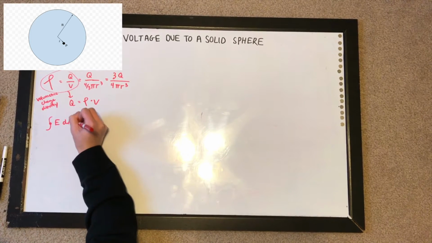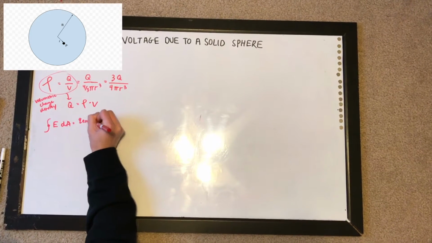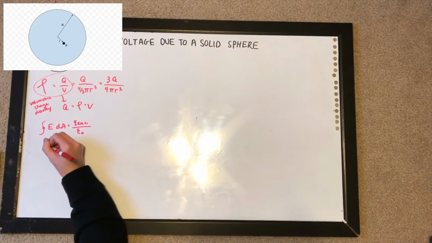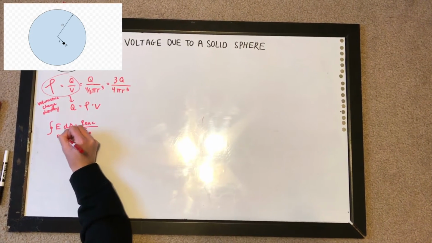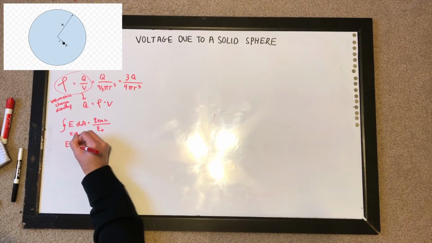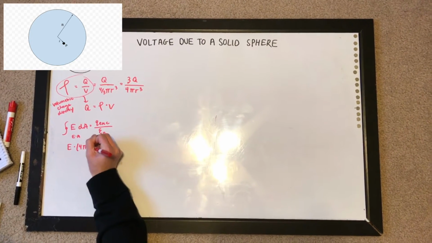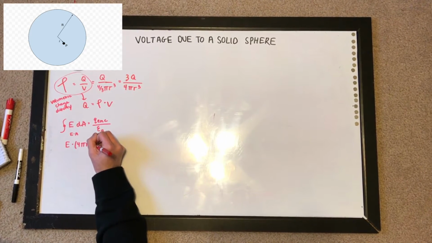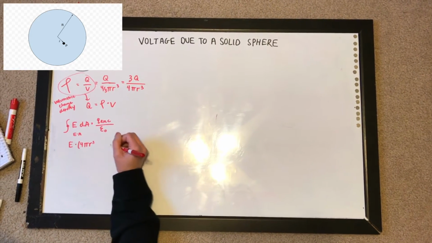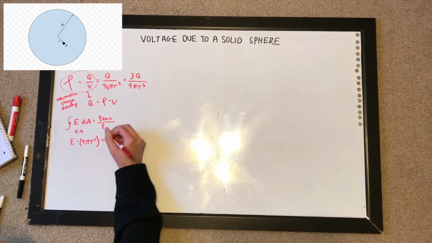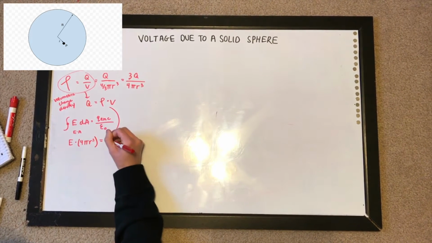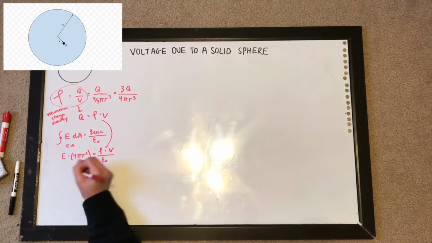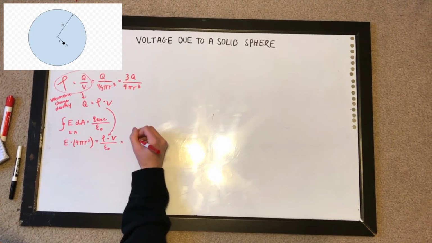Next, using Gauss's law, we get that the integral of E dA equals charge enclosed over E naught, where E dA just equals E times the surface area, which is E times the surface area of the sphere, which is 4 pi r squared. Sorry, I wrote cubed here, but it is supposed to be squared. I change it in the next part of the video. Next, Q enclosed equals the volumetric charge density times the volume, and then that's still over E naught.